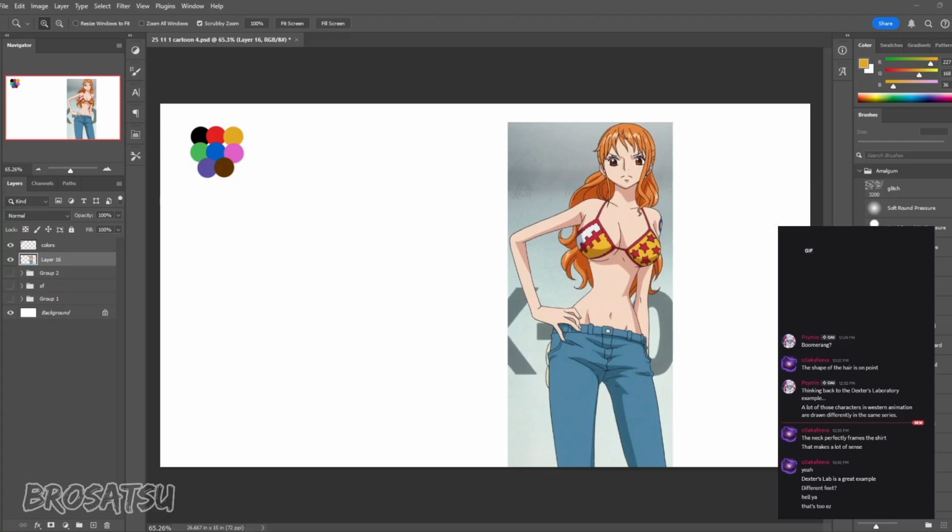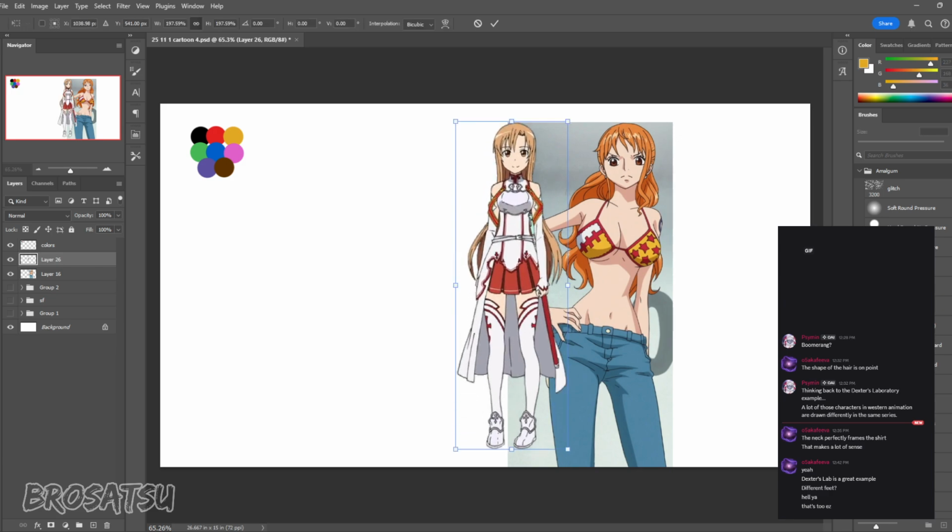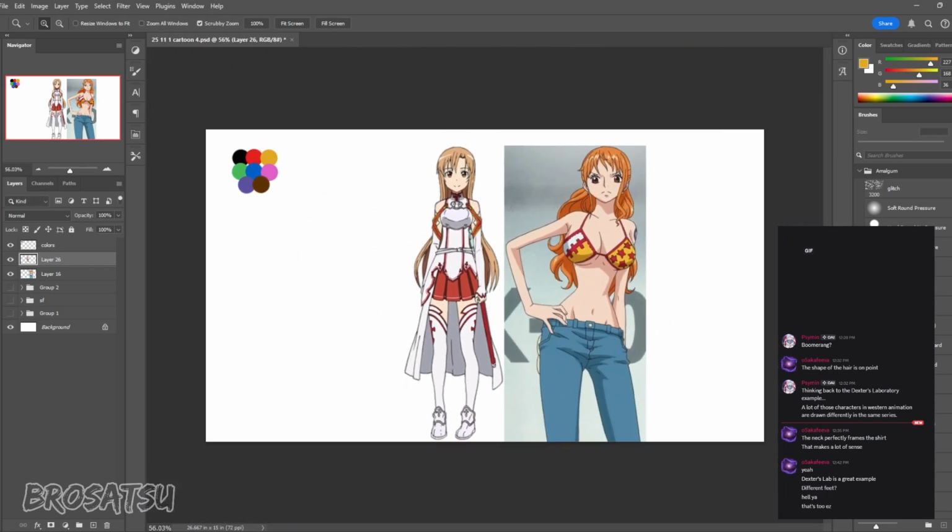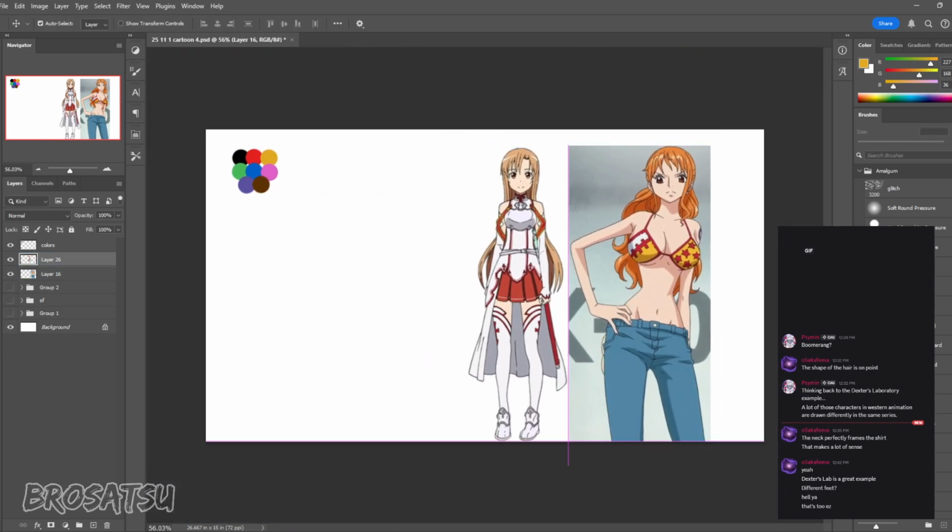Here. So here's what I would call the most traditional anime girl shape ever these days. This is where it was perfected. Good old Sword Art.